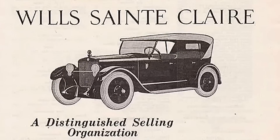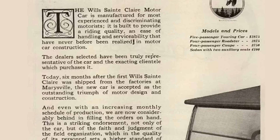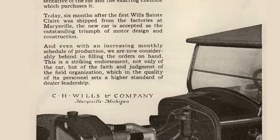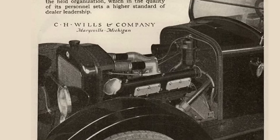The cars themselves weren't quite at that level of prestige, but under the hood sat an engine designed by Wills himself that was years ahead of its time. The engine was heavily based on a 718 cubic inch displacement Hispano-Suiza V8, an unsung hero of World War I used in aircraft with an overhead cam design. Wills' engine was a 265 cubic inch displacement 4.3 liter V8 using not one but two overhead camshafts that were gear driven, much like the Hispano-Suiza, but using bevel gears instead of straight-cut gears.